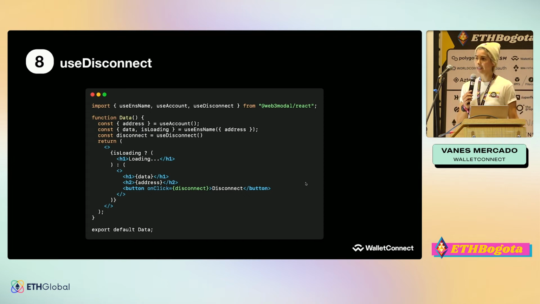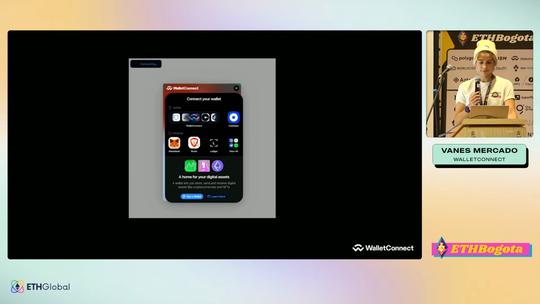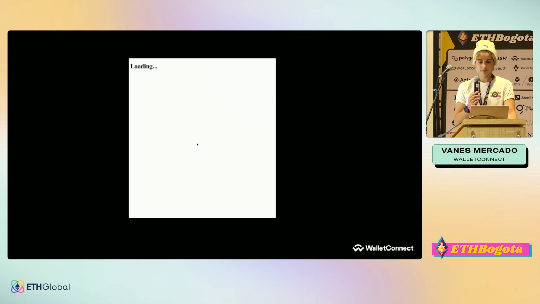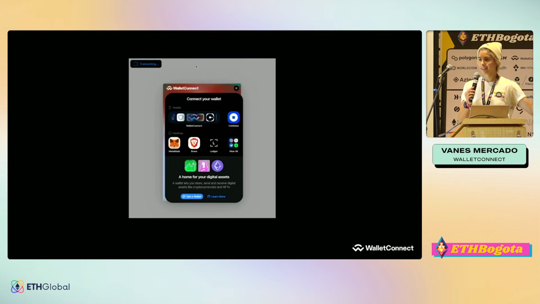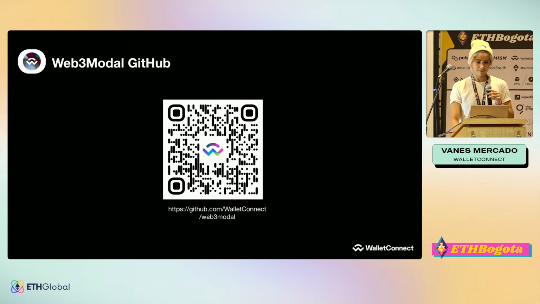We give it the onClick handler, which is going to be disconnect. And this is what that should look like. You get your button. Once the user clicks, it'll take them back to the not connected state, which will render that connect wallet button.